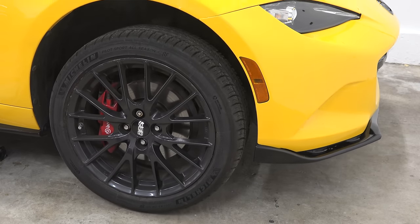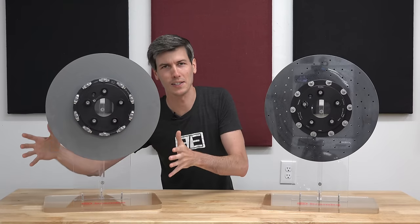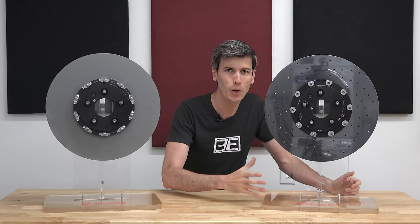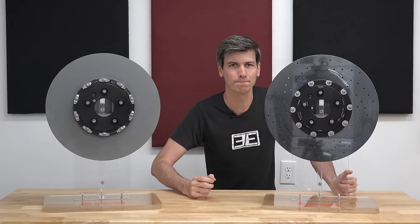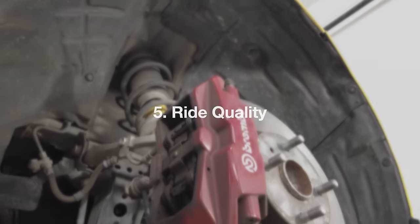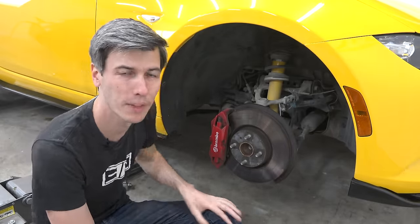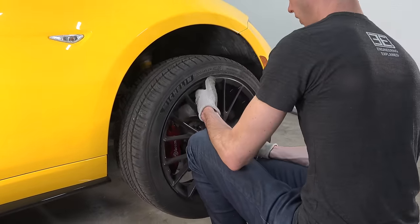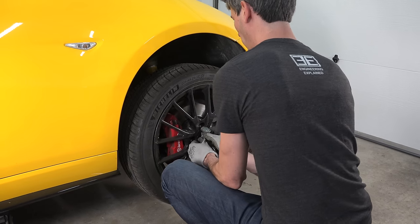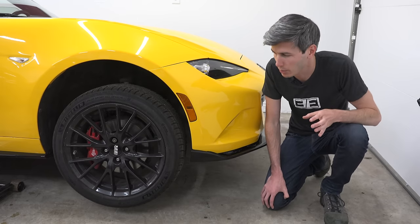The lighter the unsprung mass, the lower this force, and thus the less it upsets the ride. So let's say between the large wheels and tires required to accommodate these large brakes, plus the brakes themselves, plus bits of the suspension, we have 100 pounds at each corner of unsprung mass. By switching over to carbon ceramics, we're taking out 20 pounds, or about 20% of that unsprung mass at each corner. This means your suspension can better control your wheel movement, thus improving grip. And this all carries over into number five: ride quality. The simplest way of thinking about it is the more mass you put above the suspension, the better your ride quality, because the suspension can then do something about outside forces. But the suspension has much less control over what's supporting it, so by reducing unsprung mass you maximize how much of the overall mass your suspension controls and can improve ride quality. It's worth mentioning that tires also act like a suspension, so you can still somewhat improve ride quality due to unsprung mass through tire selection.